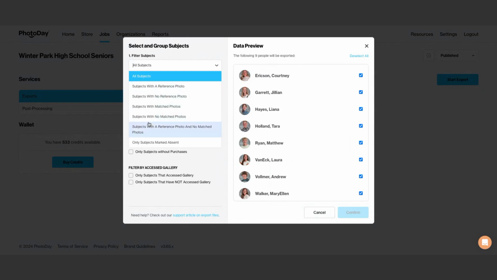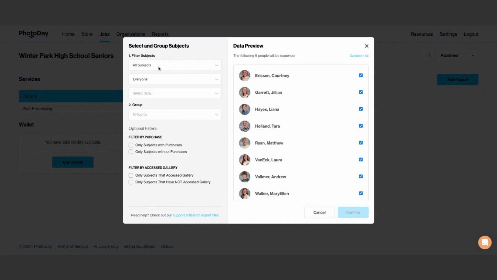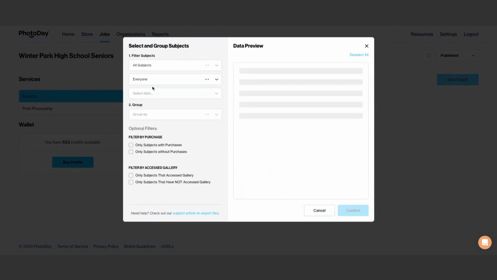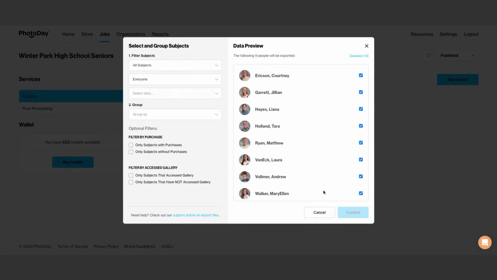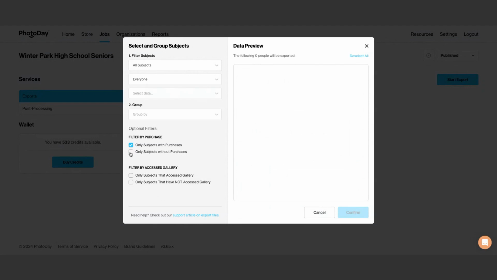And then basically this is the same filter we saw in marketing flyers, it looks the same, and you can group, and then you can do your export from here. So we have a couple different exports. I'm going to just put everyone in here. All subjects, yeah.